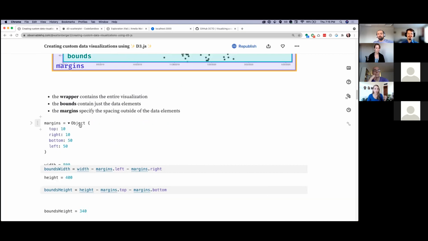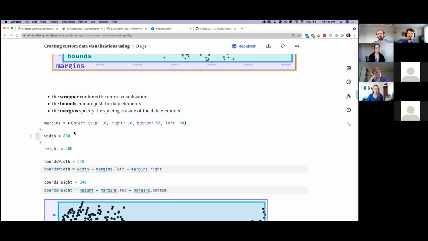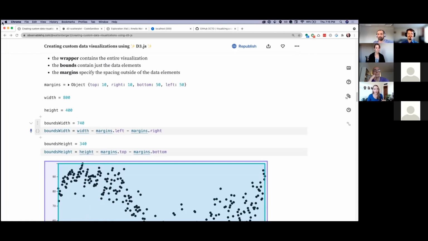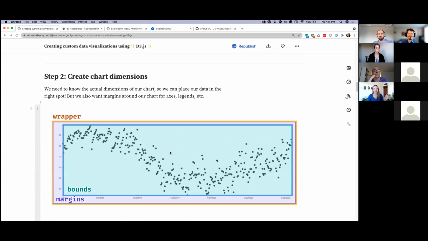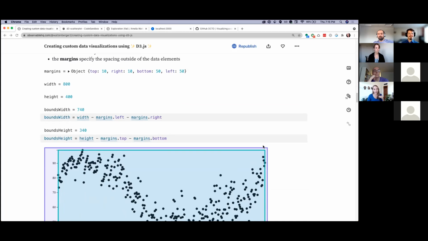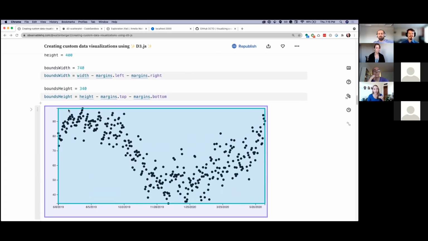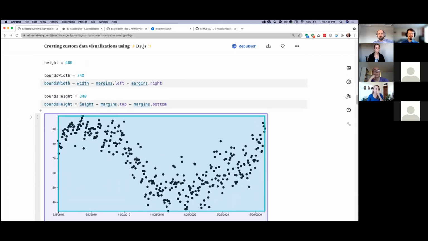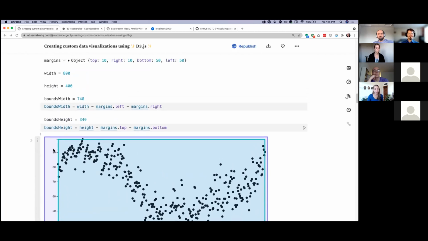So for example, I'll make this margins object. I'll set the width and the height, and then to get the width of the bounds, I just do the entire width minus the right and left margins, and then the same for the height. And then you'll get something like this where the data sits in this blue container and the peripherals sit outside.